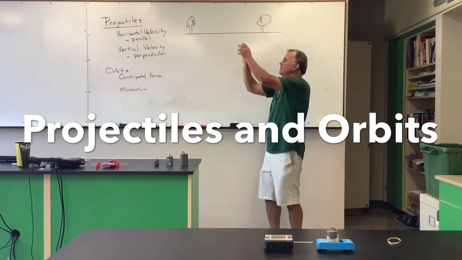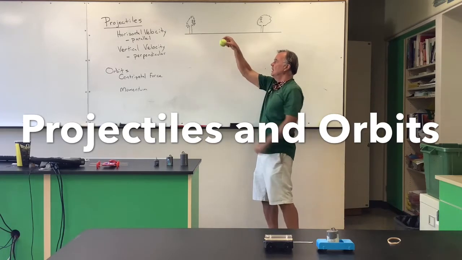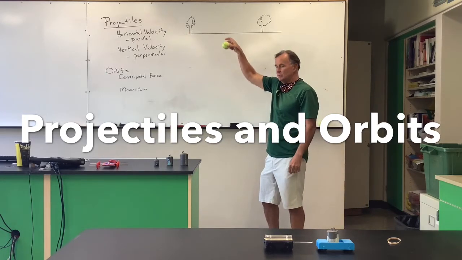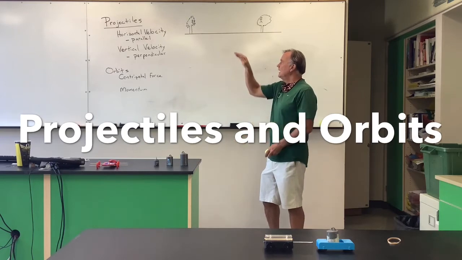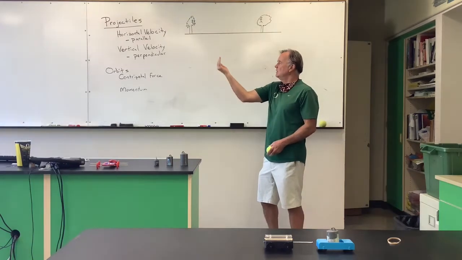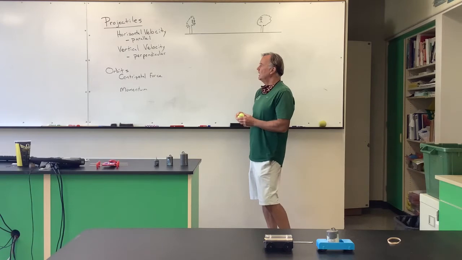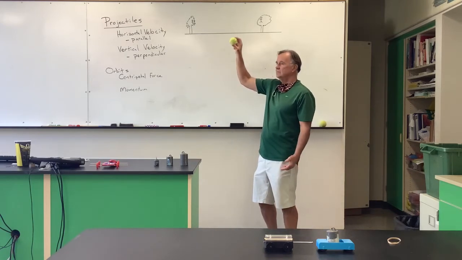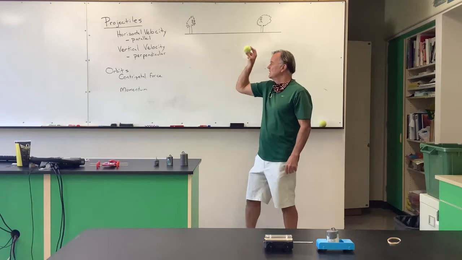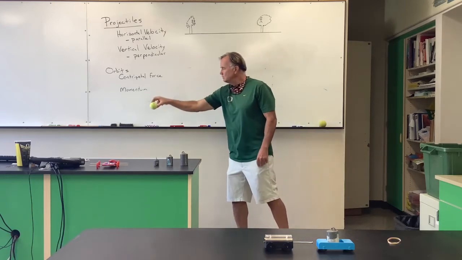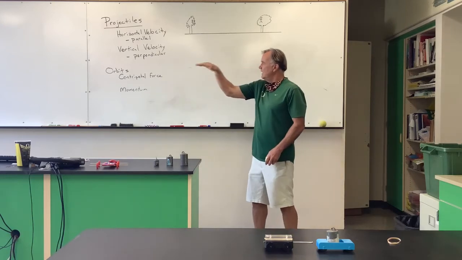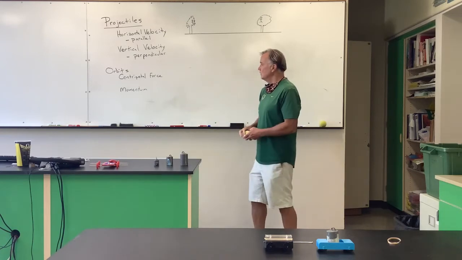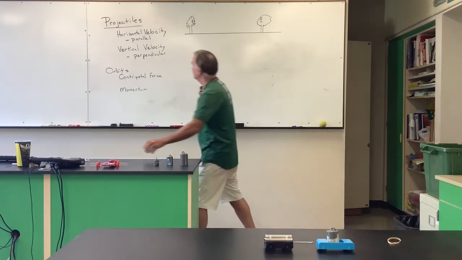Once you let go of it, the only forces acting on it are, of course, gravity, which is pulling it down, and a little bit of air resistance or friction. But it's got an original velocity or momentum, Newton's first law, of course. It's going to continue in a straight line, but gravity pulls it down, and it gives it an arc-like shape, which they technically call a parabola, right?